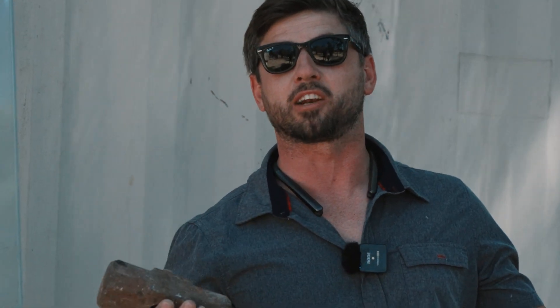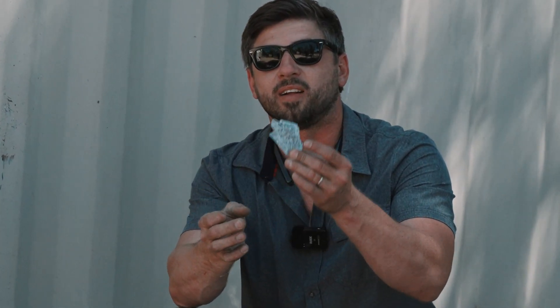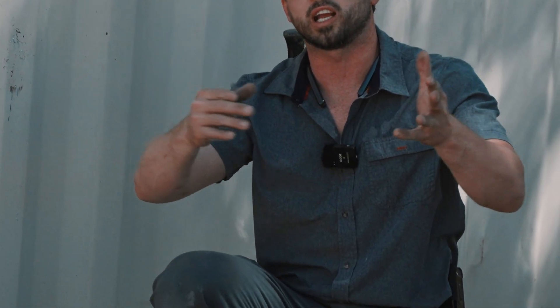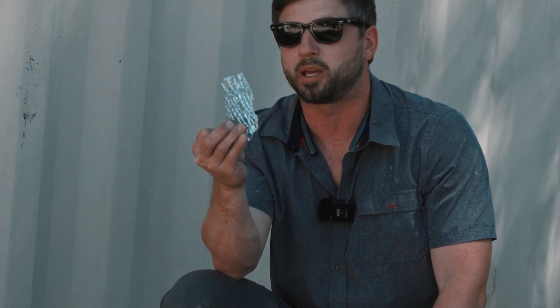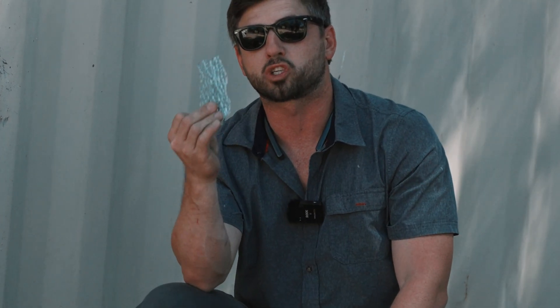Now we're just gonna stop playing around and I'm gonna throw it — hopefully I don't let you guys down. As you can see, the safety of this glass: it explodes into tiny little pieces, and the reason why is because these pieces are light when they're small and when they fall, they don't slice your hand open. I've seen people break mirrors where the shards are huge and can literally cut your arteries and really injure you. But because this is tempered glass, it explodes into a million pieces — there's safety in that. And because it's tempered glass, it is super, super strong.